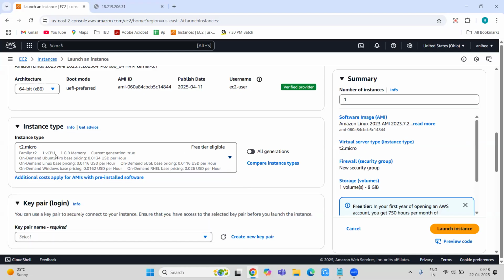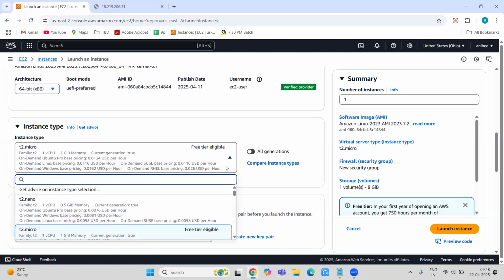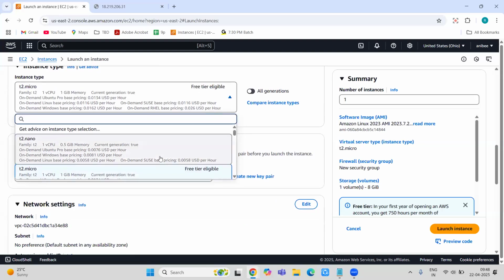It has 1 core CPU and 1 GB of memory. But if you exceed the free hours, then it will be chargeable. I'll guide you on how to make sure that we are not crossing the limits while utilizing free AWS services. And can you see T2 Nano is not free tier eligible.